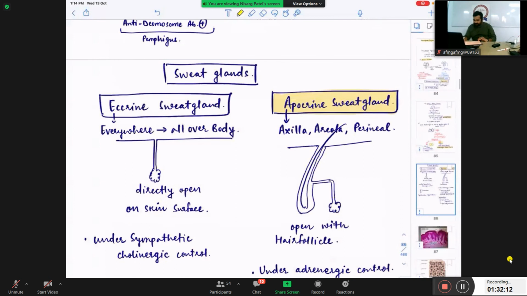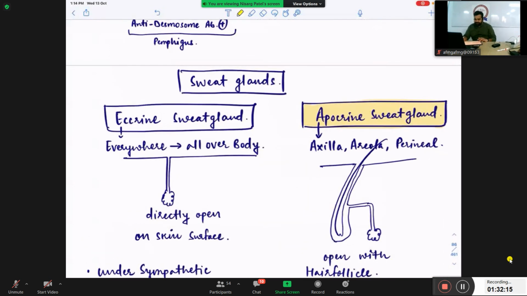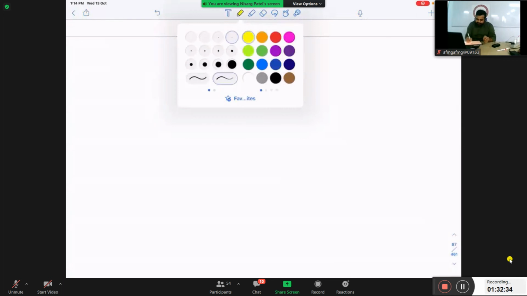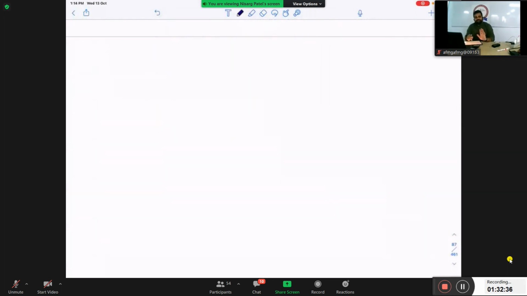Any disease you know with the same pathology? What is happening in acne? Acne is also a disease of keratin plug obstruction, but which gland? Pilosebaceous gland. But hidradenitis suppurativa is causing the obstruction of the apocrine gland. So the pathology is the same in hidradenitis suppurativa and acne, and because of this the disease is also known as inverse acne.